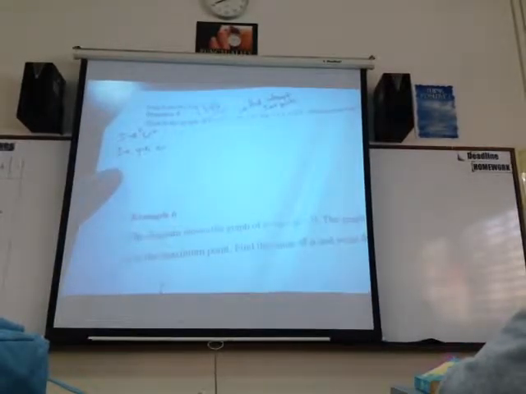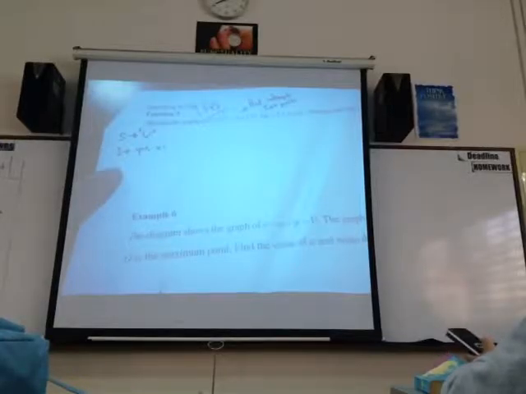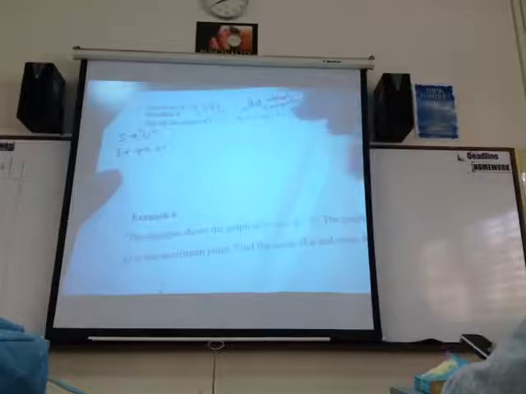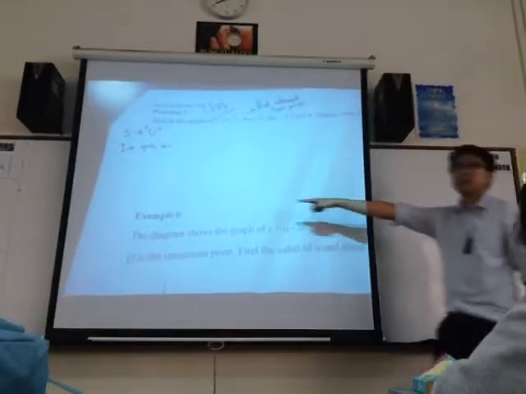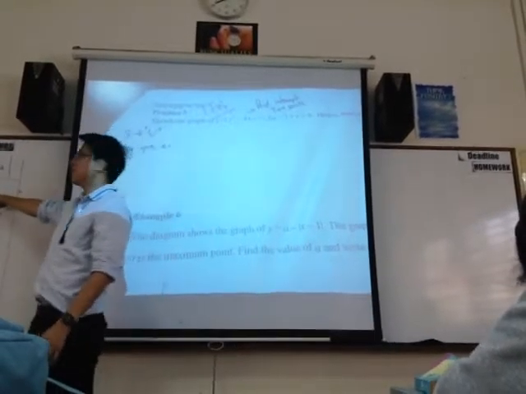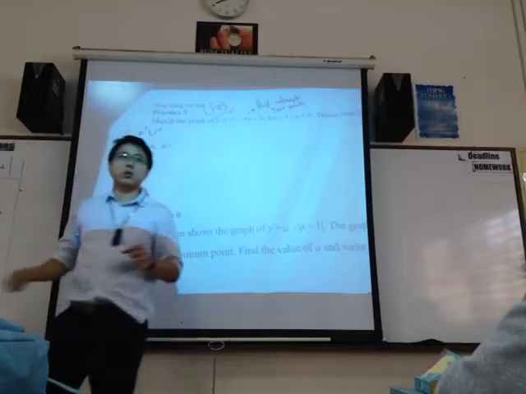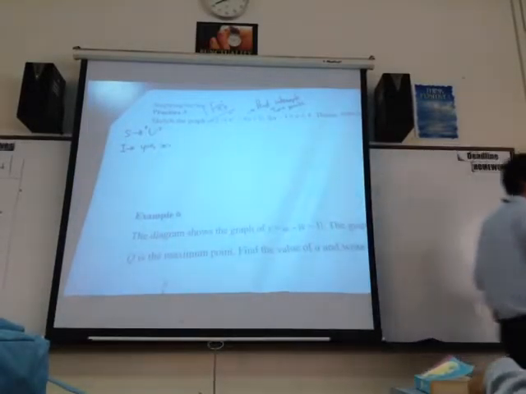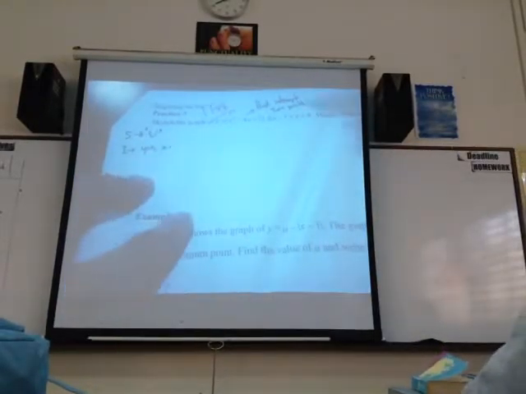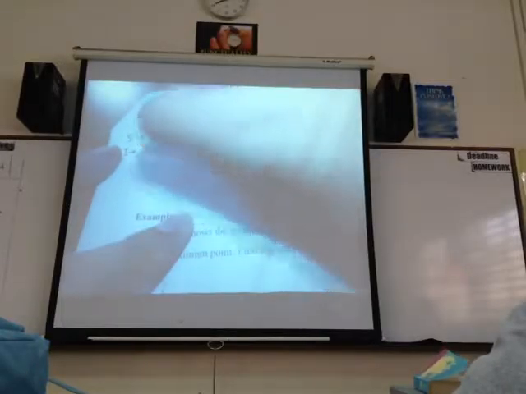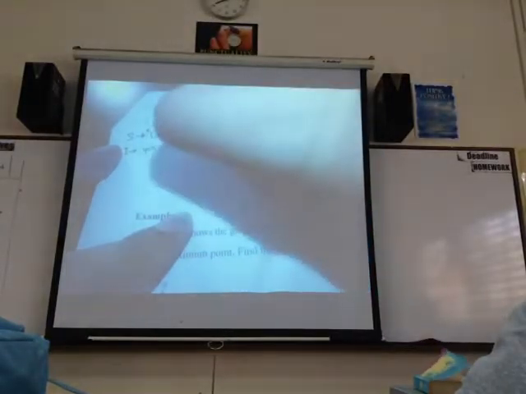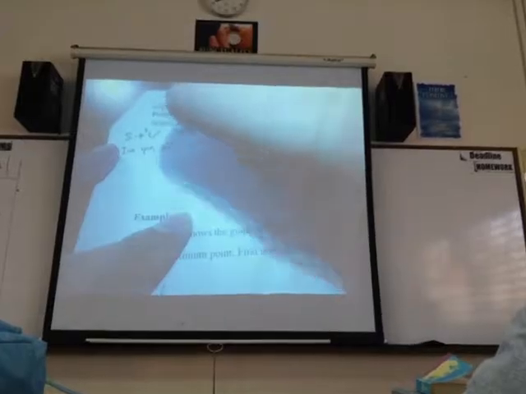Use calculator. 3 and 3. There's only one. No. After you complete the square, the two line take away. No, we don't even consider the two line, because the first step here is to draw the graph without the modulus. So we are talking about just the U shape or the N shape. So the graph we are referring to is actually y equals to x squared minus 4x plus 3.